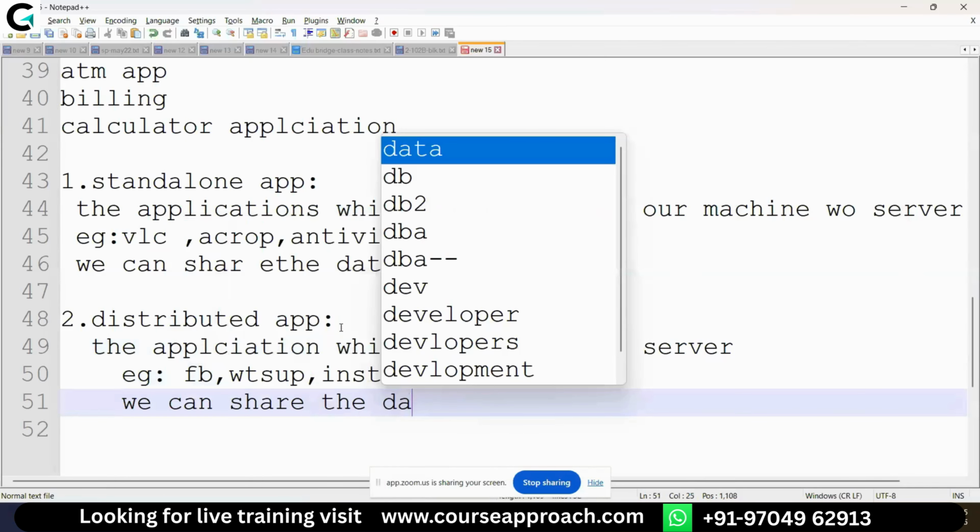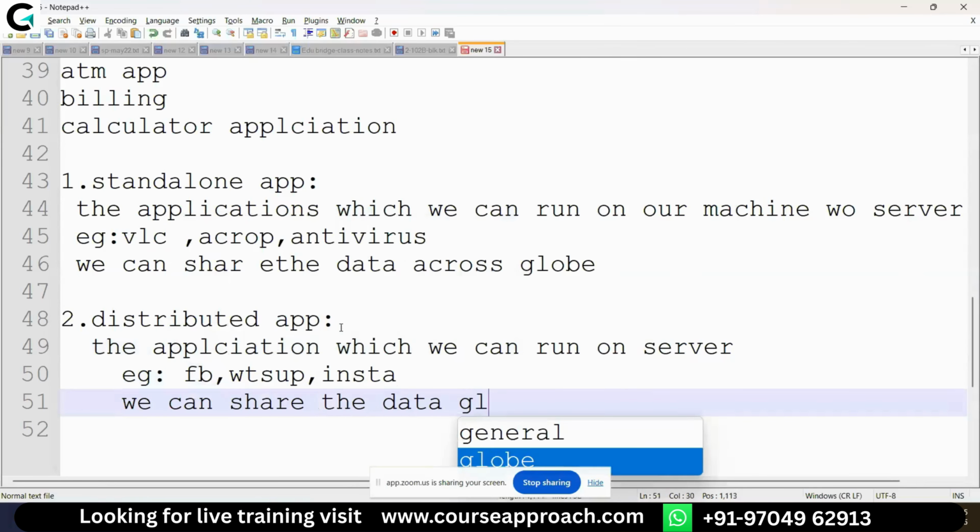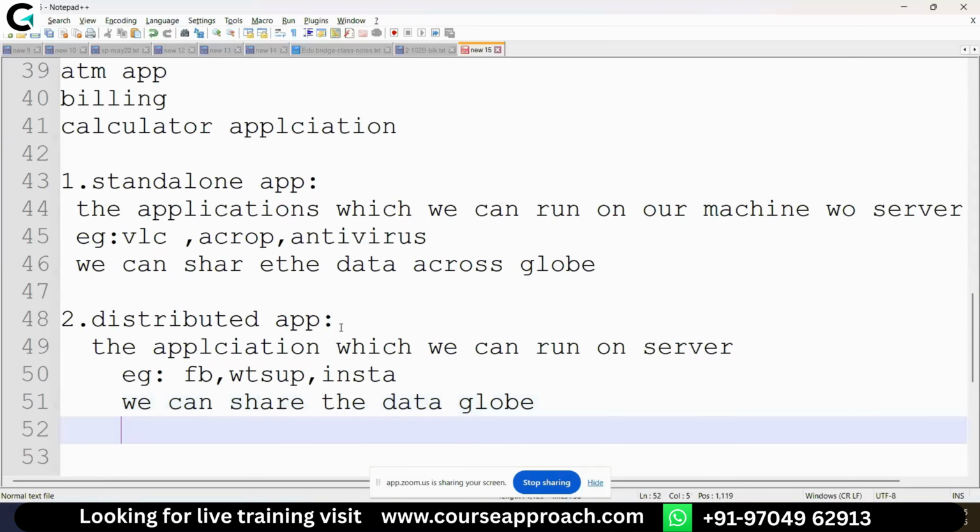We can share the data across the globe. Wherever you are in the world, if you have the data and the network, we can share it. That's why the industry people suggested standalone applications and distributed applications, that is, without-server applications and with-server applications.